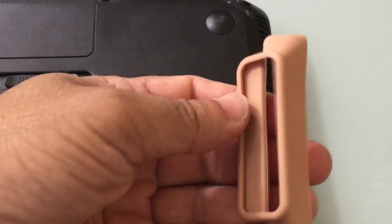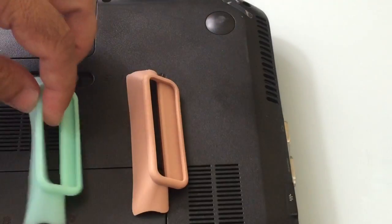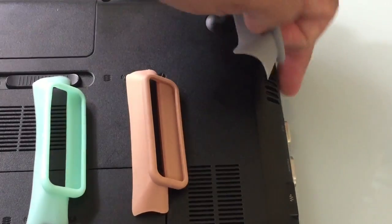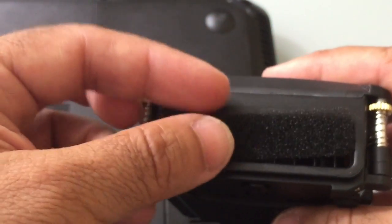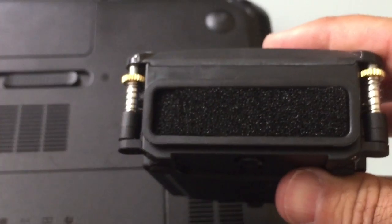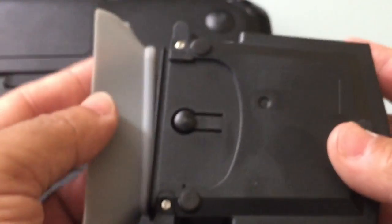You have several of these exhaust gels that you can place here, and what you're looking for is one that's going to give you the right amount of coverage so that the vents will be covered. Just place them until you find one that you feel comfortable with. I like this gray one because it feels like it covers everything, because I have vents here and here, so this seems to be the largest one. This is the one I'm going to go with. The next step is to put this little filter here. This is going to avoid any dust particles getting into the motor. That's your filter, no different than what you have in your home for your air conditioning system if you have central air. Since this is going to be placed like this, you want to make sure that the gasket is in this position.